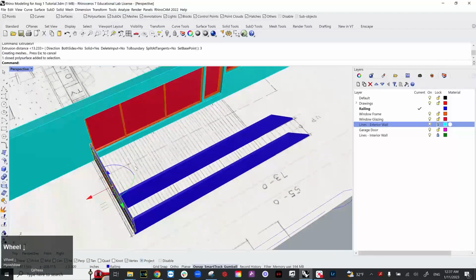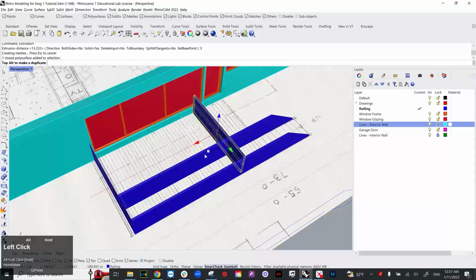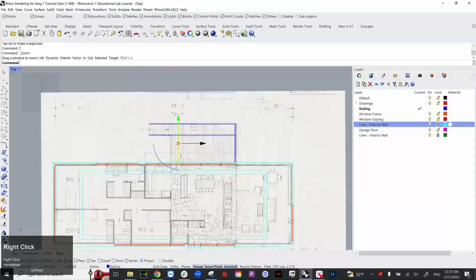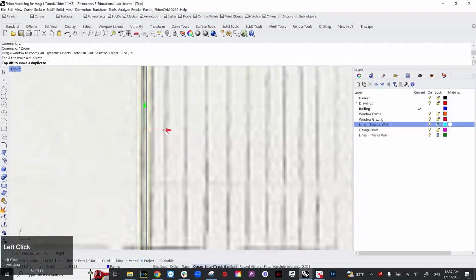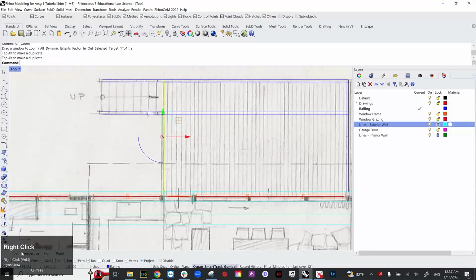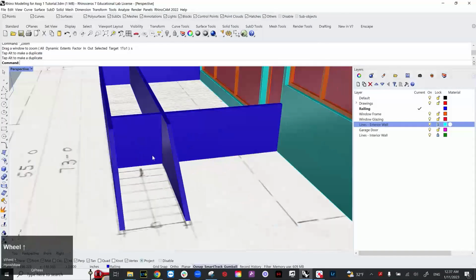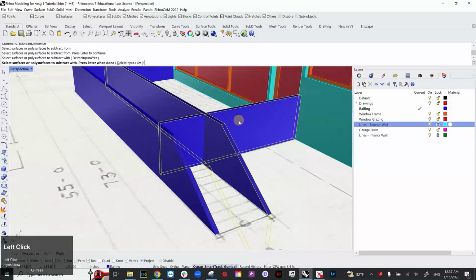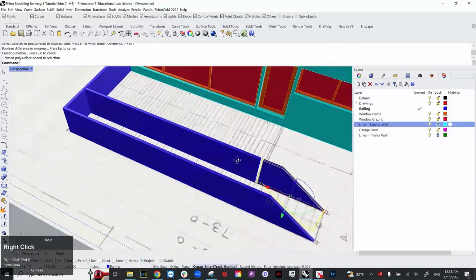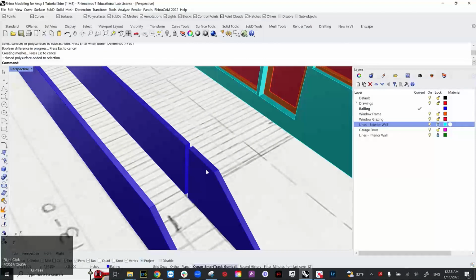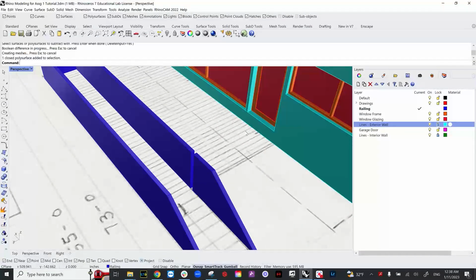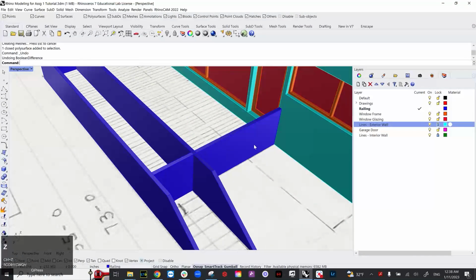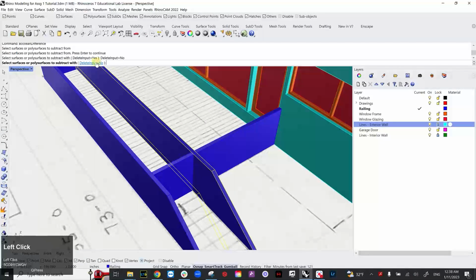And I'm going to duplicate this geometry, go to the top floor and line that up. And I'm going to do a Boolean difference between this and this. Then you will just have this object. But I actually wanted to keep that geometry that was extending from here. So what I'm going to do is Boolean difference, subtract from, enter. Where it says delete input, I'm just going to say no.